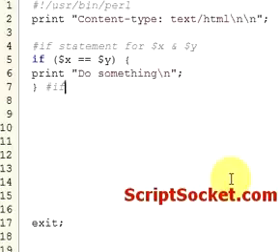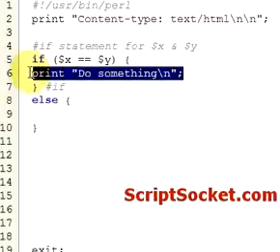Now, a lot of the time what I do is I'll indicate where the end of my if statement is, because you might end up with statements within statements within statements, and you sometimes don't know which closing bracket relates to which opening statement. So most of the time I will do this kind of thing here. And then we might have an else statement, so we'll do something else.